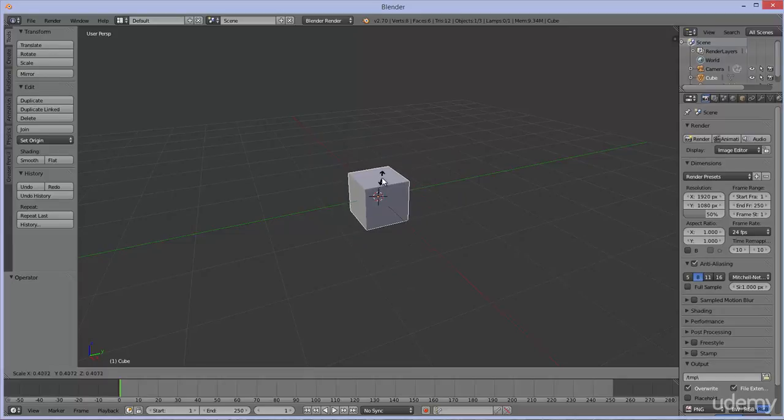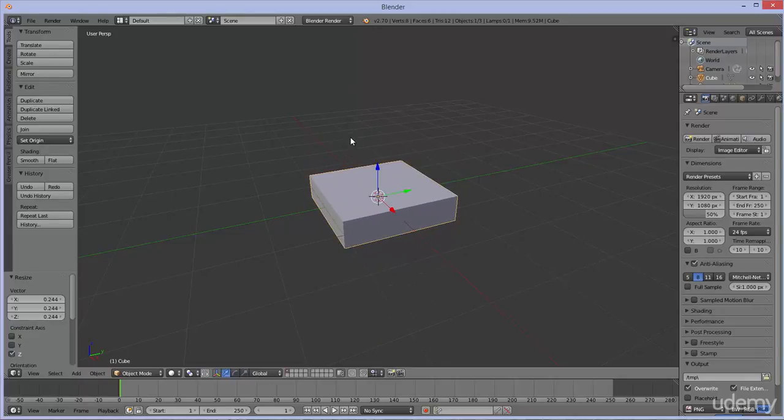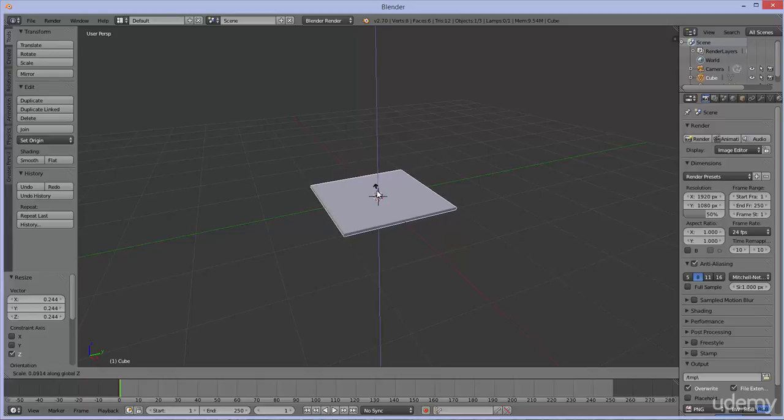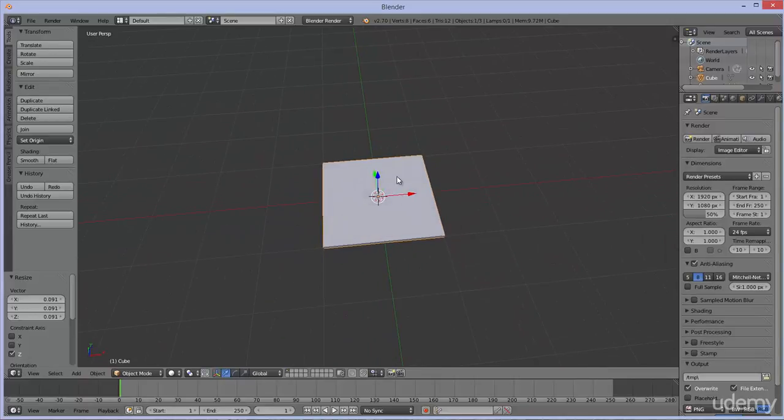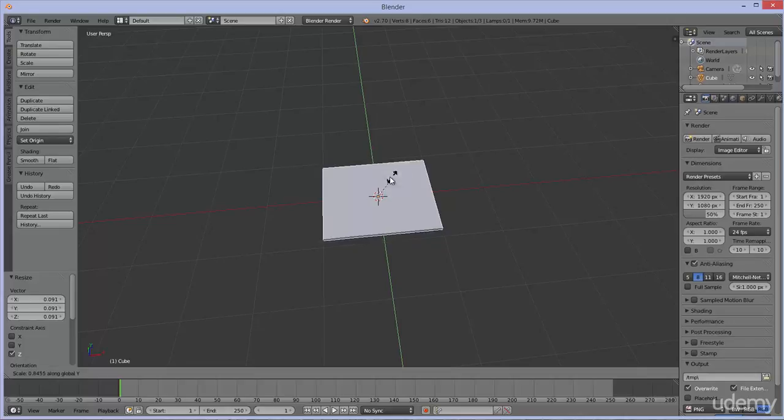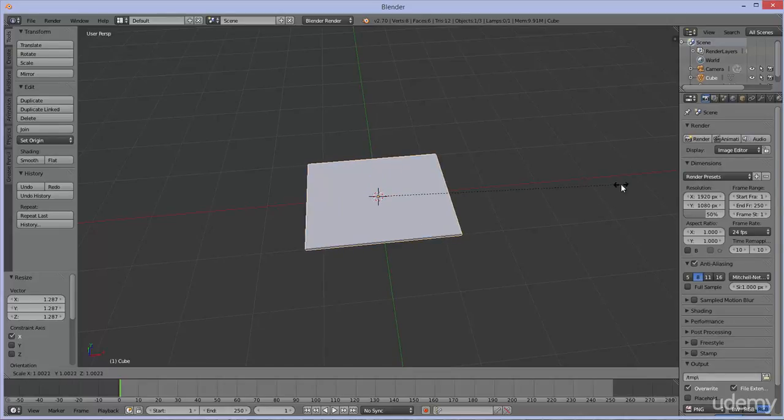In this tutorial, let's make a tablet. So we're going to scale this down. Of course, we'll scale on the z-axis, and we'll scale it again on the z-axis. We'll make this really thin here. And let's scale this along the y, and it'll scale along the x-axis. We'll just do something like that. That looks like a tablet right there.